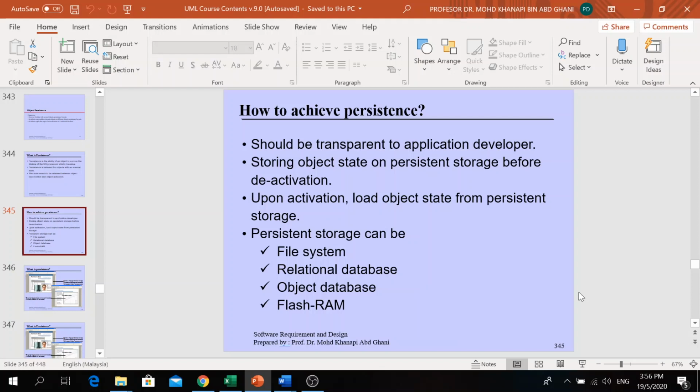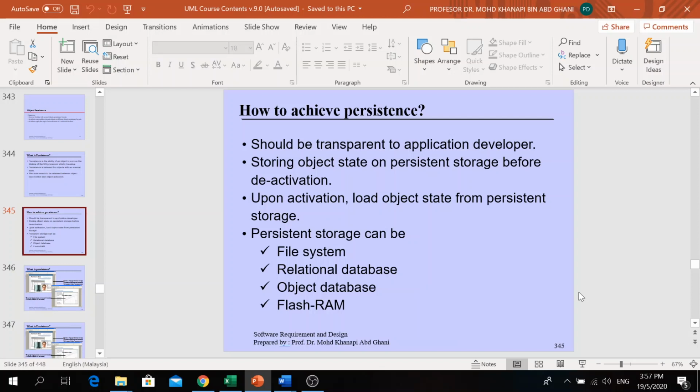Number four is accessibility. Accessibility means, if you choose flash RAM, is it easy to access through the internet? Easy to access anywhere or anytime? If you use a relational database, is it easy to access around the world?